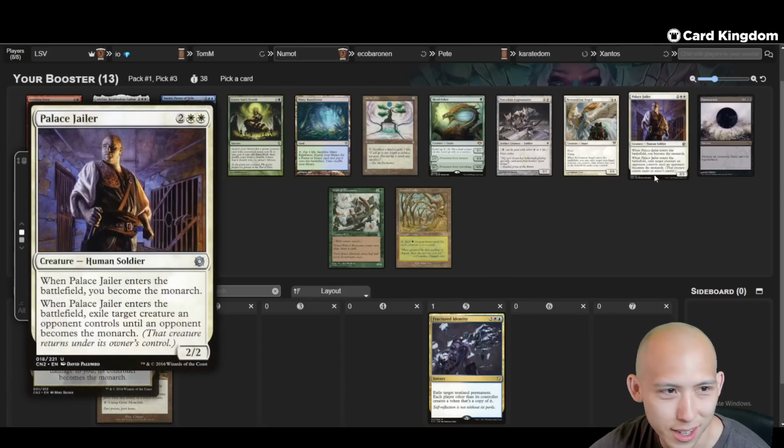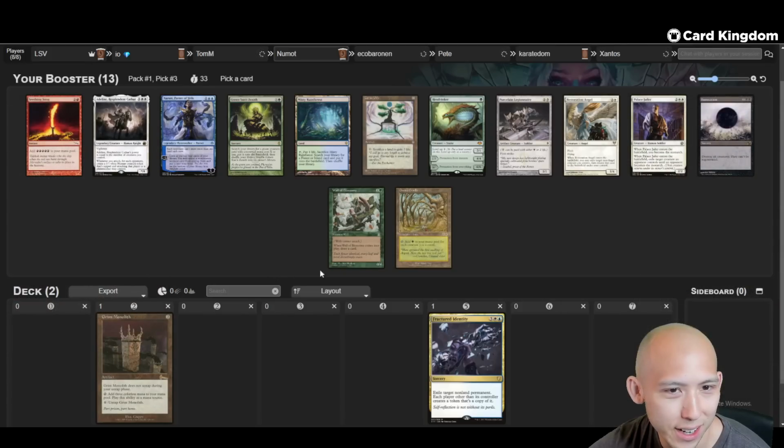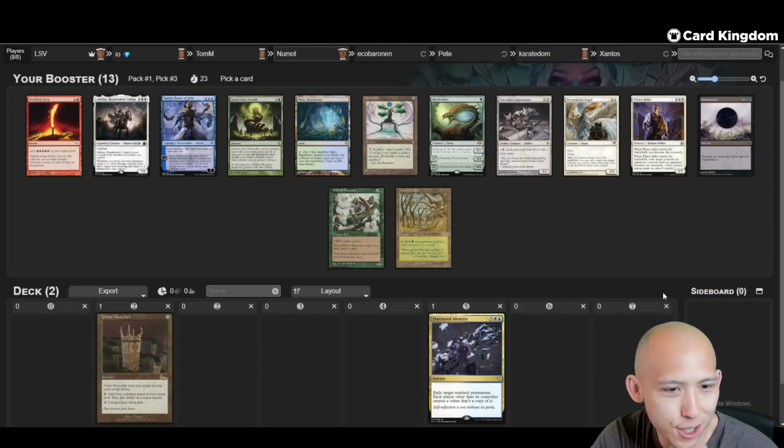I mean, I guess Palace Jailer is not even aggro. It's just a good value card, but like Porcelain Legionnaire, Adeline. There's a Cradle here, Hex Drinker. Lots of playables. Safe pick is going to be like Misty Rainforest or Palace Jailer.